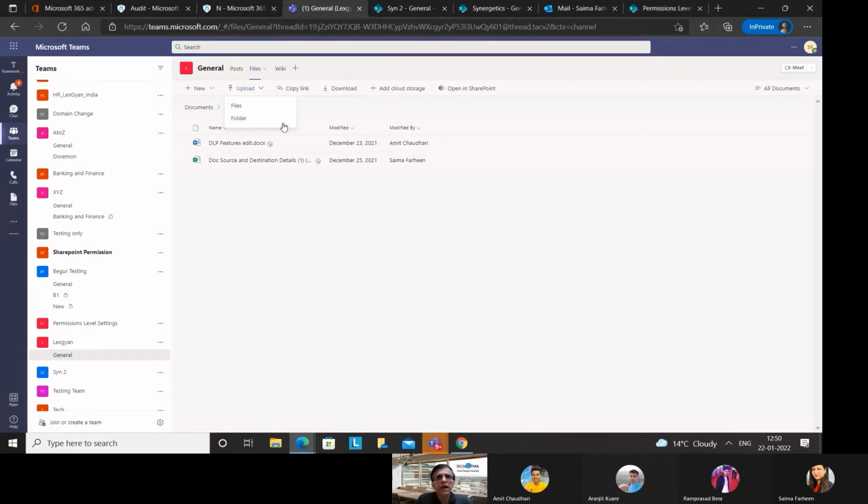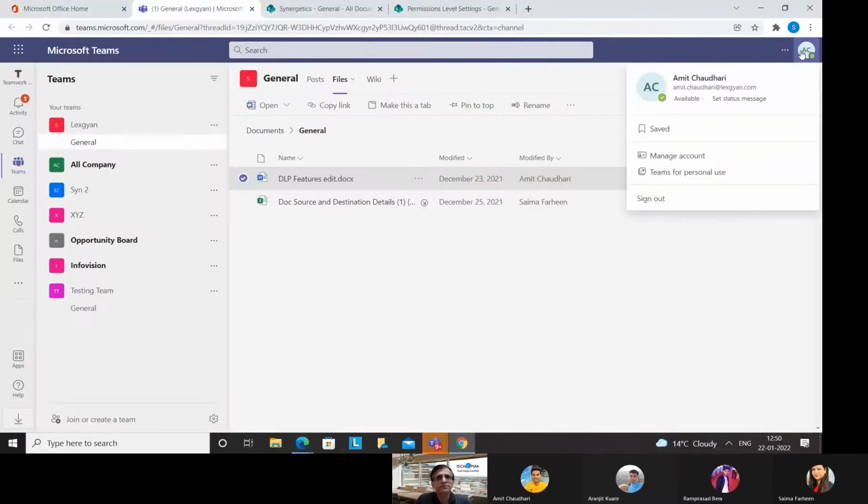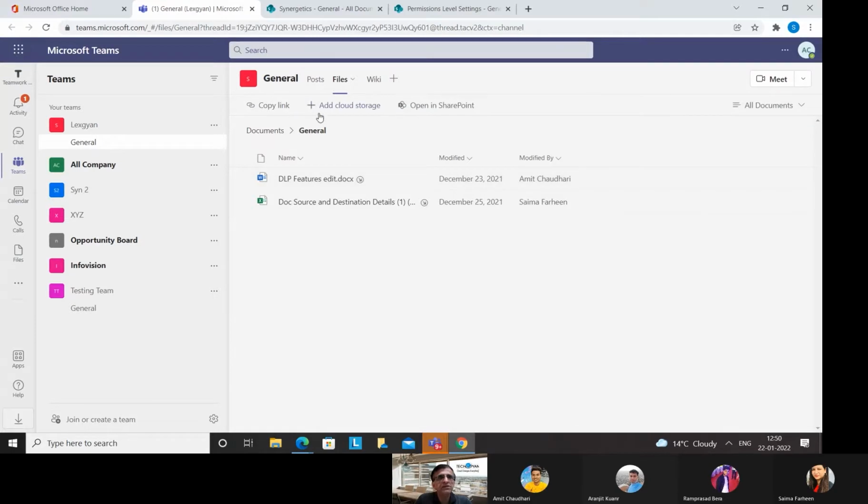Now, can we look at Amit, please? As you see, there is no option available to Amit to upload a file or a folder. Similarly, not just upload, even the option to create a new file or folder is not available to Amit.